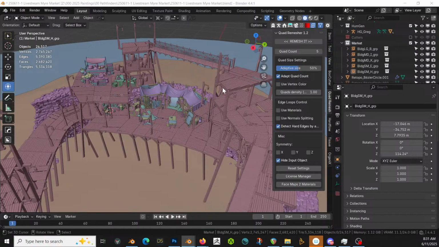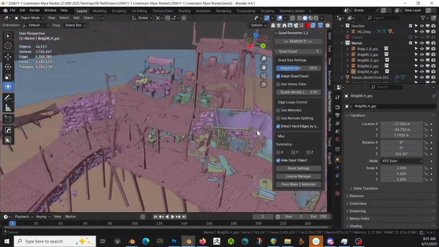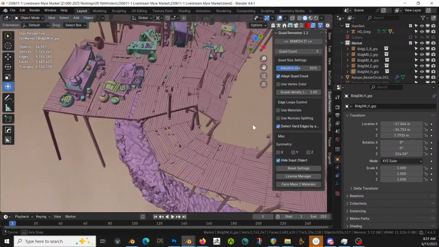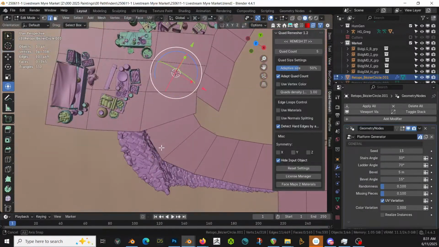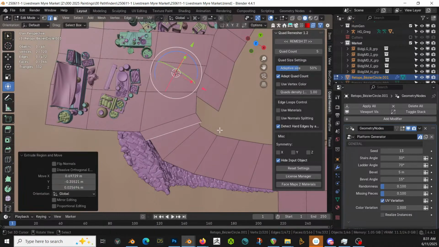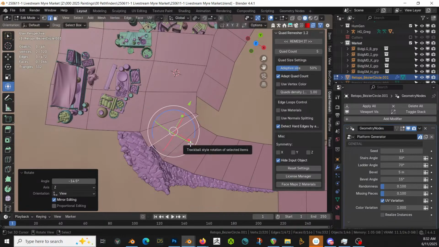Find some more smaller things we can put into this market area. Actually, I want a stair too. I want a stair up to here. So let's build one. Cool.